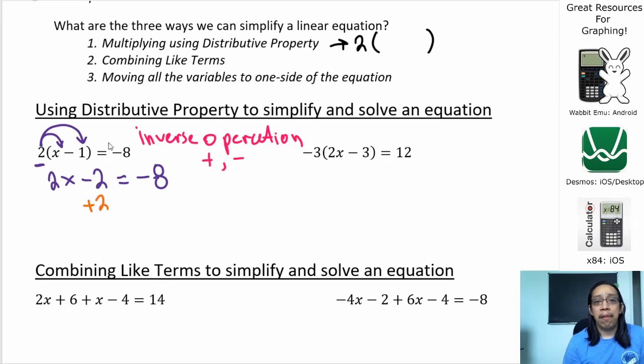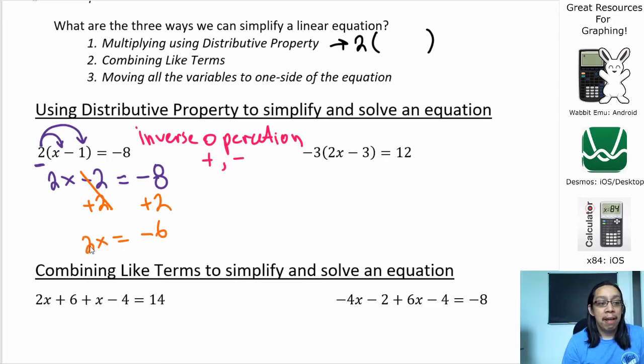Now here's the thing that we have to remember. Whenever you're solving an equation, equality is very important in algebra. What you do on one side, you have to do to the other side. So if I add 2 on this side, I'm going to add 2 on this side. On this side, we actually create a 0, so we create a 0 pair. It's no longer part of our equation. So all that's left is 2x equals negative 8 plus 2, which should just get me negative 6. And from here, again, you apply the inverse operation.